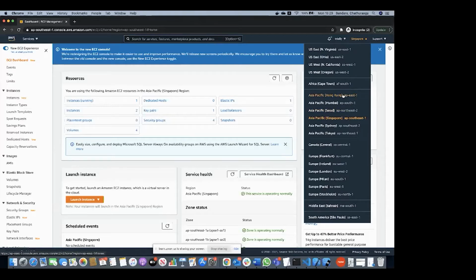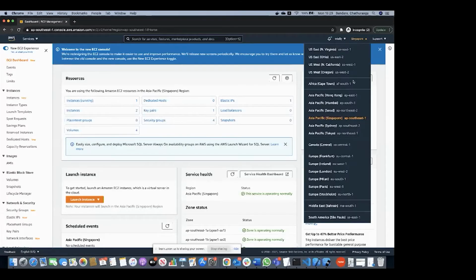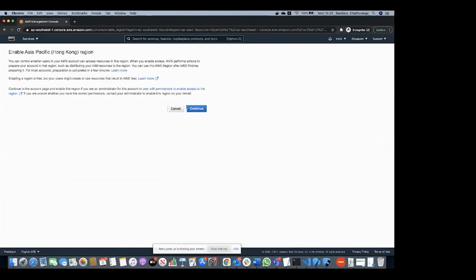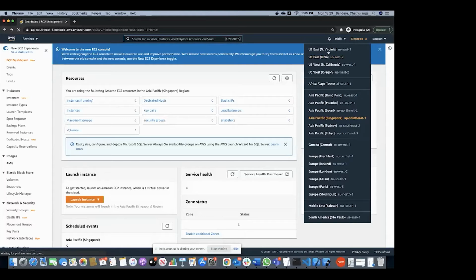Let's say you want to change that to Hong Kong, right? Now, you can see there's one instance running here for me. That's for Singapore. Now, if I change that to Hong Kong, sorry, Hong Kong is quite a different region, so I'll just go to US.